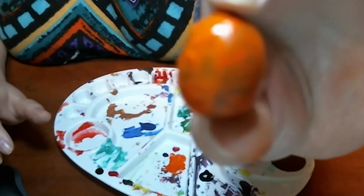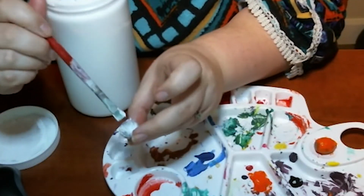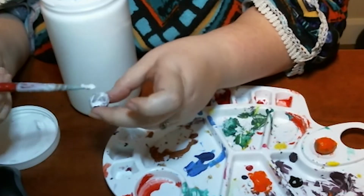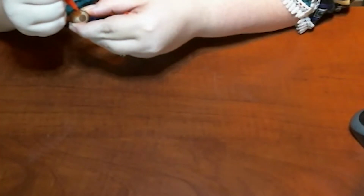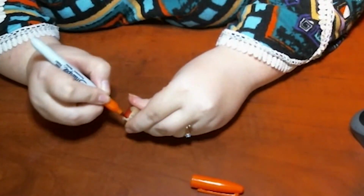Alright, so my next craft was painting acorns, like I said at the beginning, and as you could see, I had tried to paint one with just regular paint. I didn't think it would take too many coats, but I was wrong, because the acorn was just really slick, and it seemed like no matter how much paint I put on it, I could see through the paint to the acorn. I started putting modeling paste on it, and as you can see, I was still struggling a little.